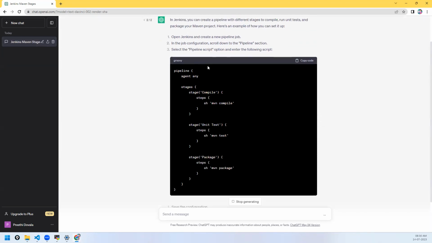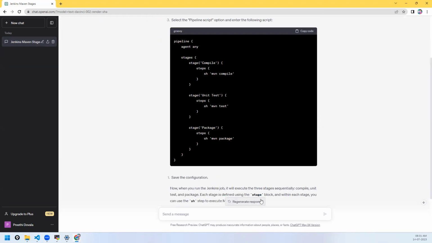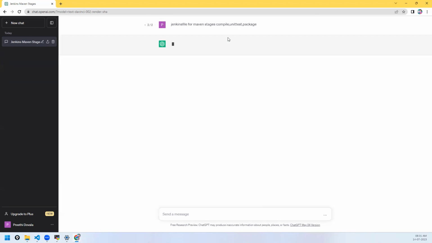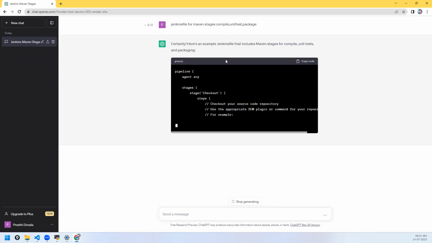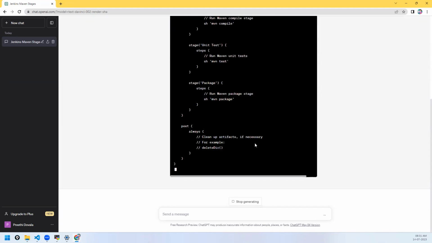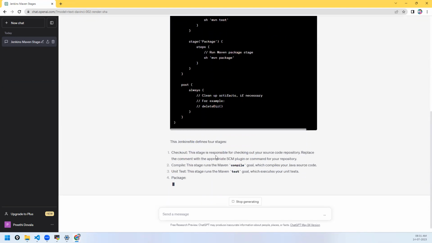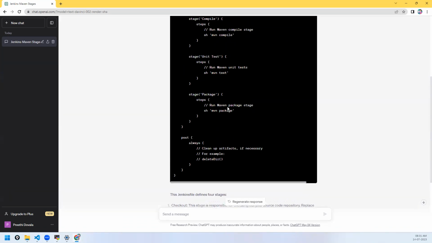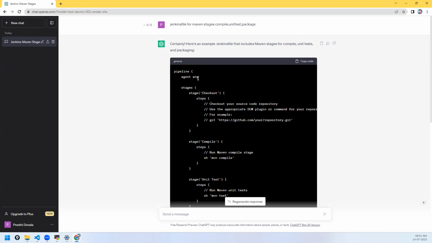Jenkins file. Wait, it came up, but let me say Jenkins file. It was showing everything, including manual steps from the UI as well, but I just want this one. See here, whatever code we have written. Do you see that? Also, it was explaining every stage. Isn't it good? See, pipeline, agent any, stages, the checkout stage.